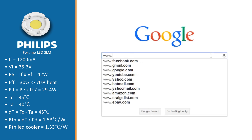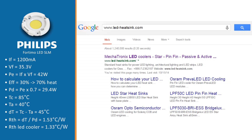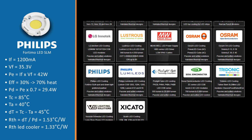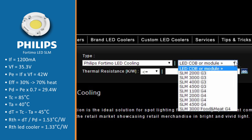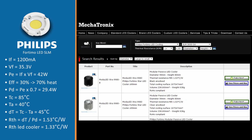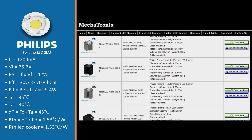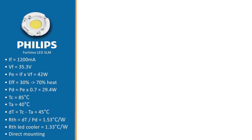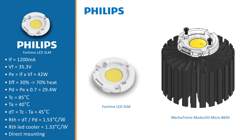With this value we now look at mechanical compatibility by going to our website led-heatsink.com. First, select the Philips Fortimo section, then in the search criteria select the correct LED module — in this example the Philips Fortimo SLM3000 Generation 4. Type in the calculated thermal resistance of 1.33 degrees Celsius per watt and press go. The results shown are all thermally and mechanically compatible: the 85°C Tc will be maintained or lower, and all Philips Fortimo modules will fit directly with three screws on these LED coolers.